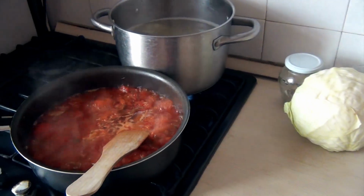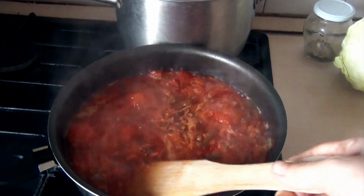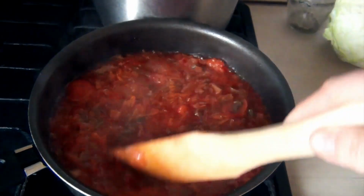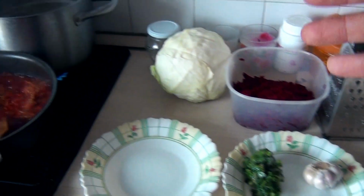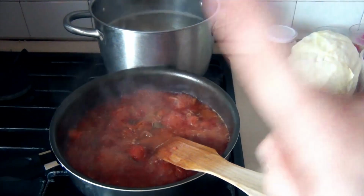It's not over. It's not the end. We need some more time. We need to cook this for some more time, maybe for 15 minutes or so. I've cut the meat. And now we're going to combine everything together. Let's go.